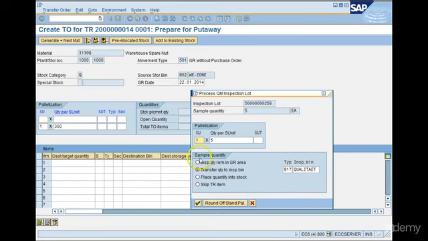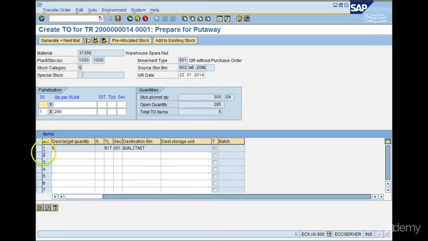So once we start preparation of this transfer order, we would be seeing 2 line items being created. One which will go to 917 of 5 quantity, which is the sample and the inspection lot, and the other lot would go to the normal bin in 015 storage type, and both will be having the stock category Q, and it would wait for the user's decision. So let us see.